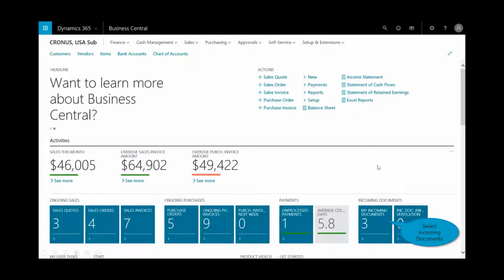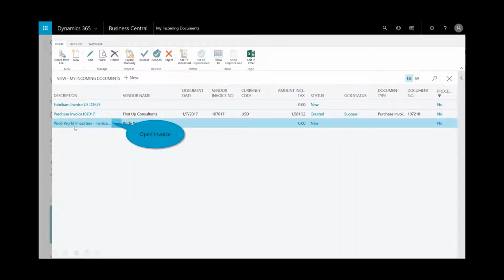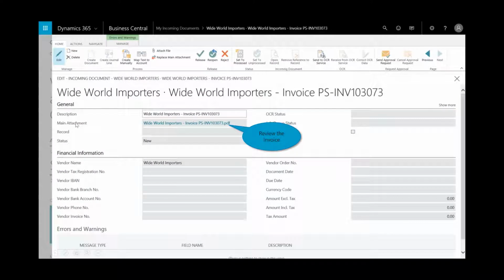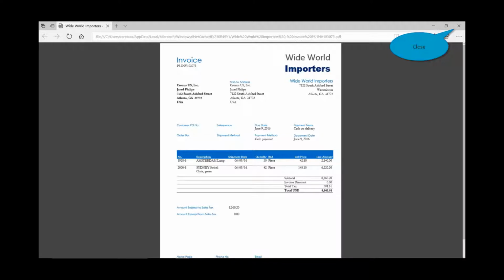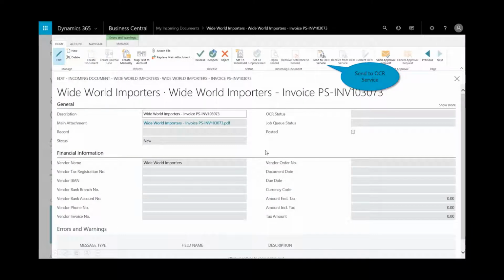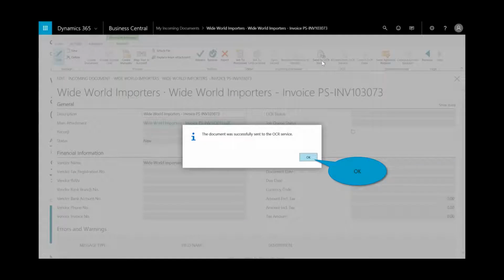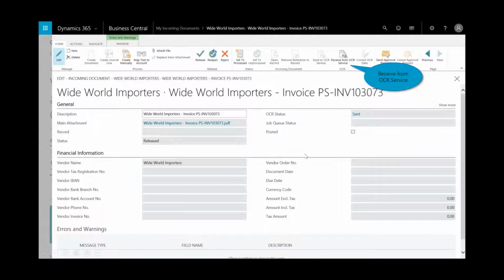It's passed over, and now you see here within Business Central, I've got a tile selected for incoming documents. There's 3 of them, and the one I just brought over was the Wide World Importers. So we'll open that up, and again, just to show you the main attachment, it's the same exact PDF for the document. We'll close out of that. Now, I've approved it. It looks good. And so now I'm going to send it over to the service to help maybe configure or save me some time. So I'll receive confirmation that this document has been delivered to a pre-configured service for processing.